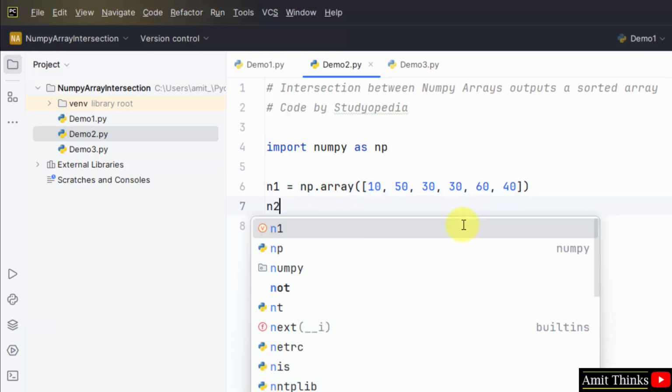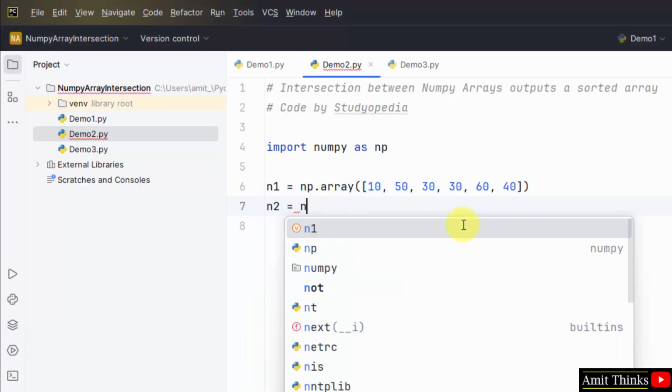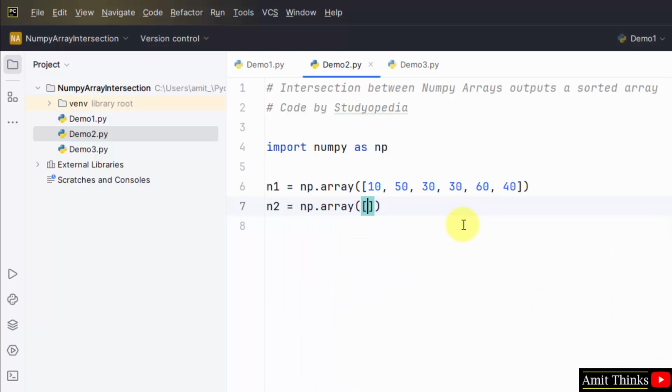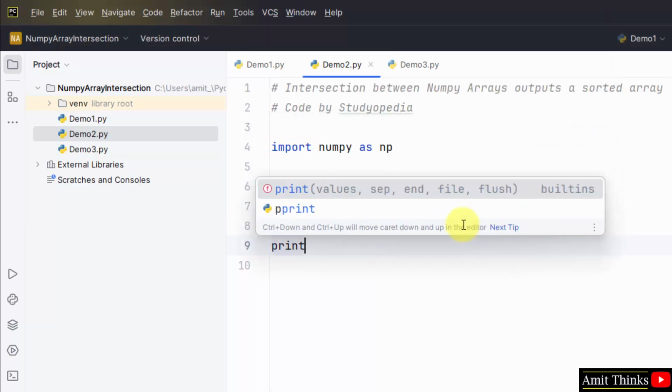Do the same for the second array, n2, numpy.array. We are adding unsorted values here also to display that the output will be a sorted array. Now print.